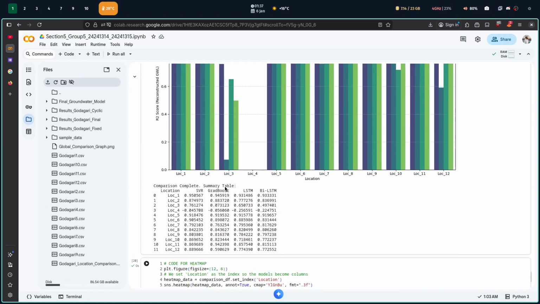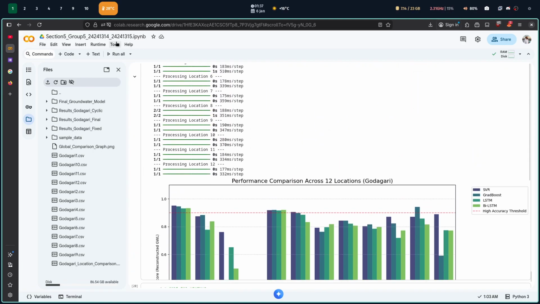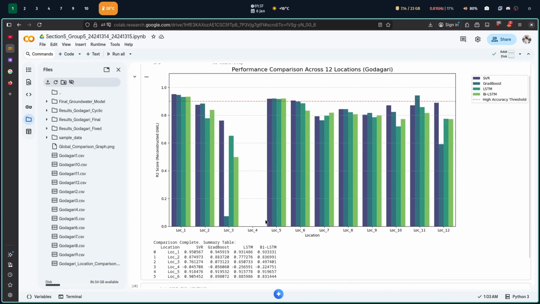For example, if we check Godavari 4, it still has a negative score, and we have come to the conclusion that due to a lack of more features and other technologies, these cannot be improved with what we have now.